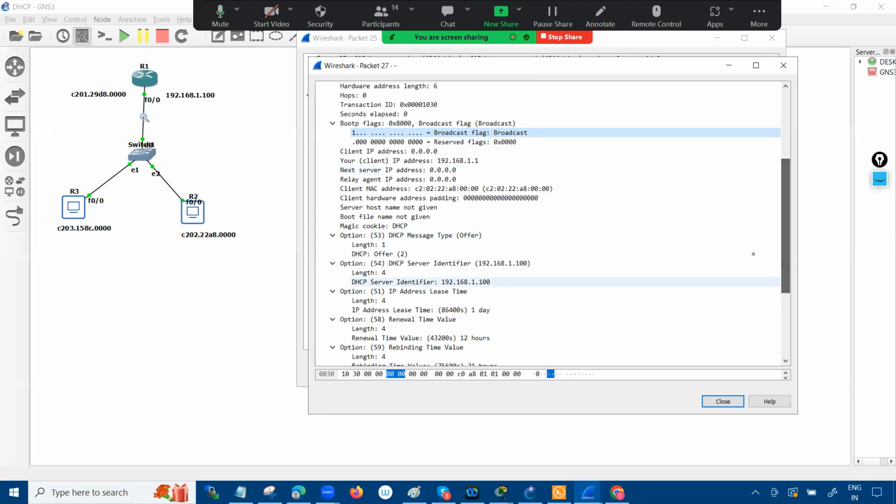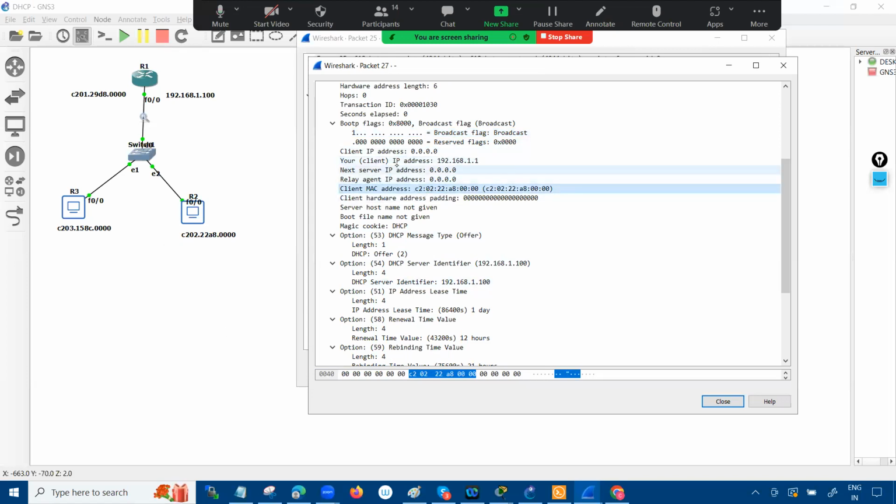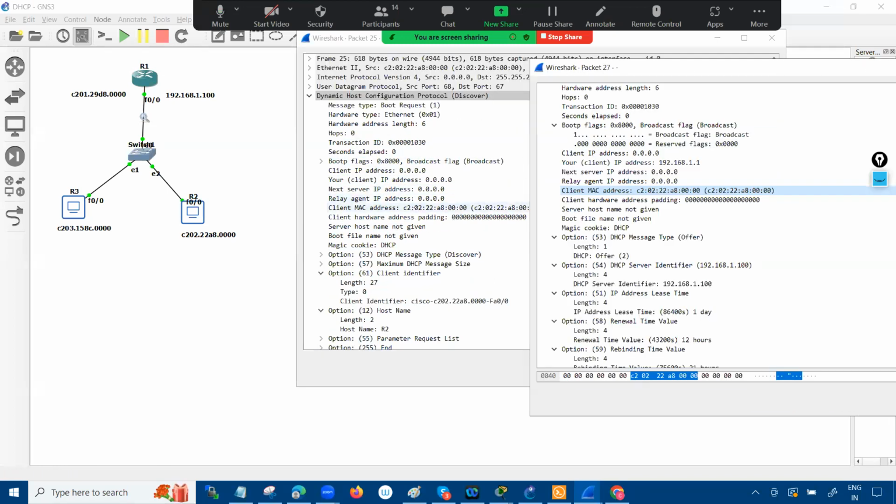And then after that, you can see the server is saying, hey, this is the IP address that I'm allocating to you. To whom? The MAC address C202. So the IP address that the server is allocating to the client, this guy, is 101. And how does the server get to know that this is the MAC address of this person? Because in the Discover packet, you have sent this MAC address. So now the server is giving the IP address to this client.